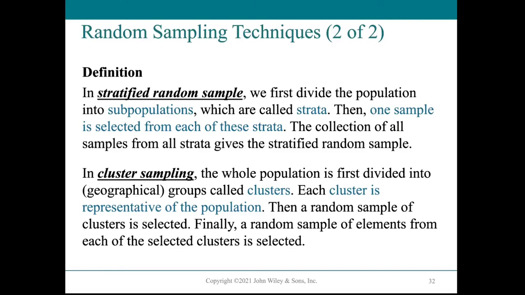So for example, this is usually done in surveys. For the whole Philippines, of course, you have your regions. So that's your cluster. Each cluster is a representative of your population, and then a random sample of your clusters is selected. So for example, if you divide per region, and you just get region 1, region 5, region NCR, region 7, region 8 as your representative clusters, and then you get a random sample of elements from each region.